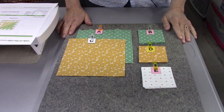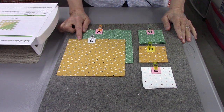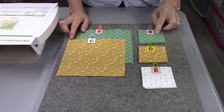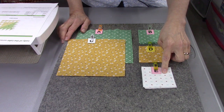Here are the fabrics that you're going to need to make the Lady of the Lake block. For A and C, you're going to need a 7-inch square. For B, you need 4 3-inch squares. D is 5 3-inch squares and E is 8 3-inch squares.